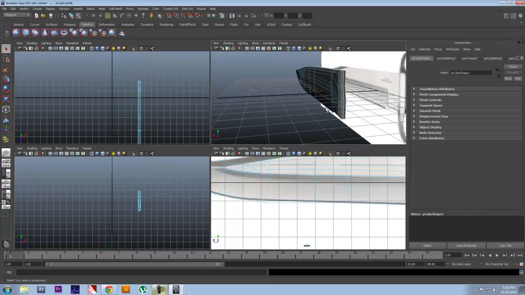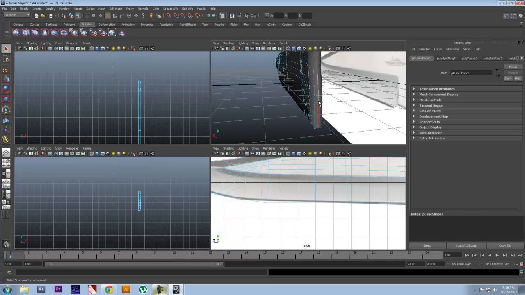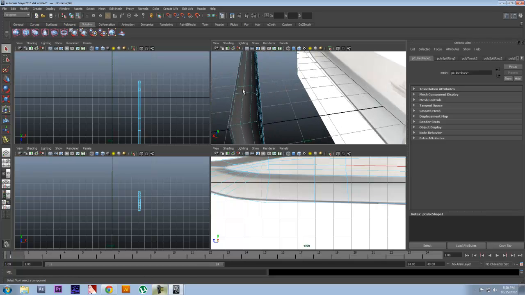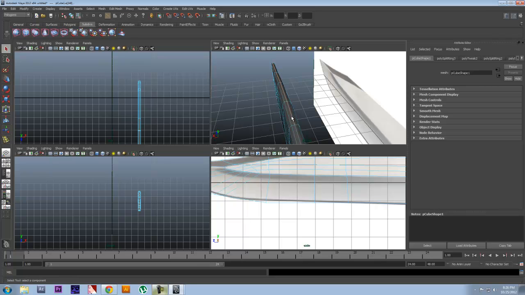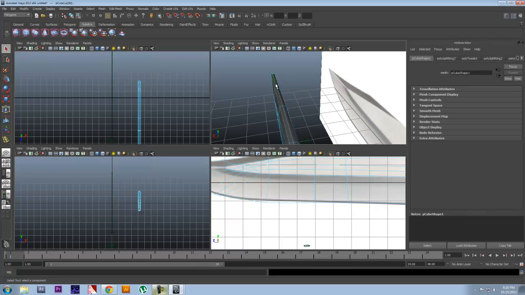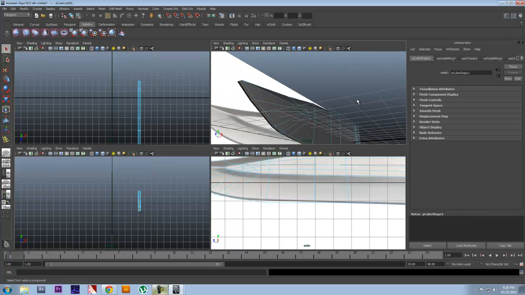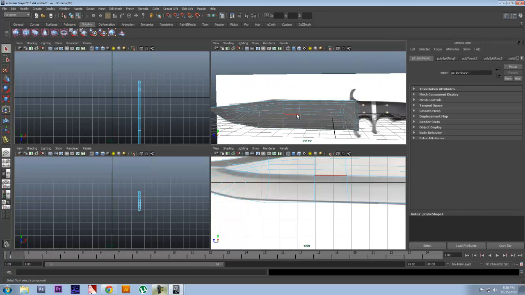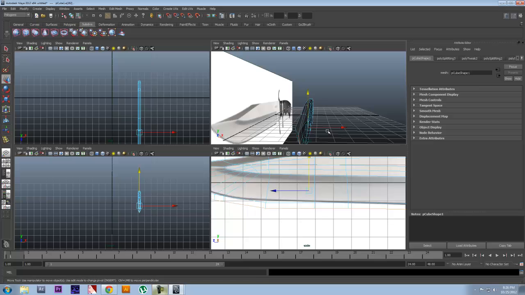So just double click again, shift click on everywhere where we're not going to extrude outwards. Just keep on clicking. I'll give you the project files in the description just so you can understand what I'm doing. Now you just want to press W, and we're going to drag that down. Now I've got a sharp edge all the way across.